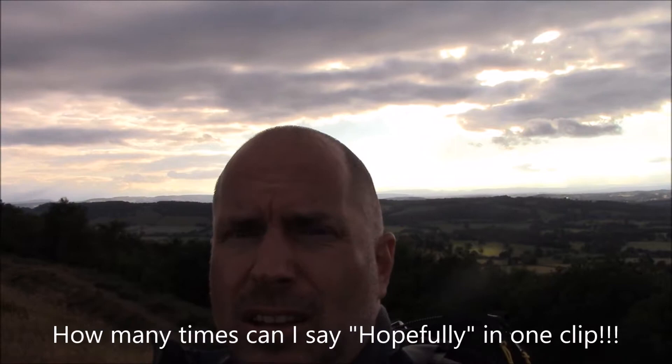It was a bit windy just over the hill so hopefully you can hear me. If you look up a bit you can see that band just above the horizon where there's no cloud — the sun should come through there so I'm hoping for some nice light this evening. Other than that the clouds are rather thick but they're looking quite promising.